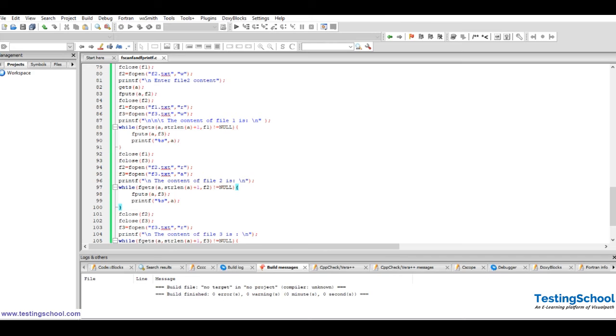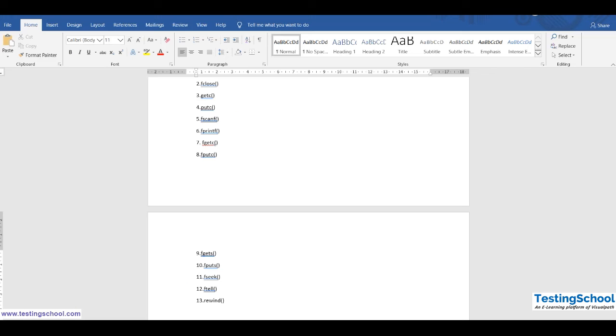So this is what we have seen, how to use fgets and fputs. We have seen fscanf, fprintf, getc, putc, then fgetc, fputc, next fgets, then fputs. All these things that we have seen so far are sequential file access. It writes one by one. But there is another file access called random file access. That is what we will see in fseek, ftell, and rewind.